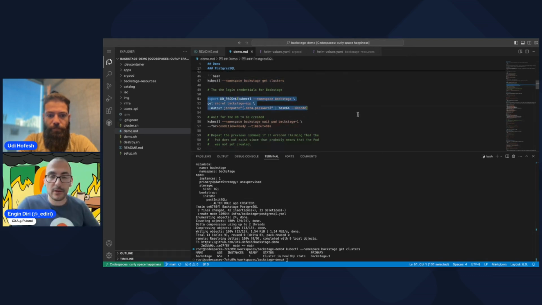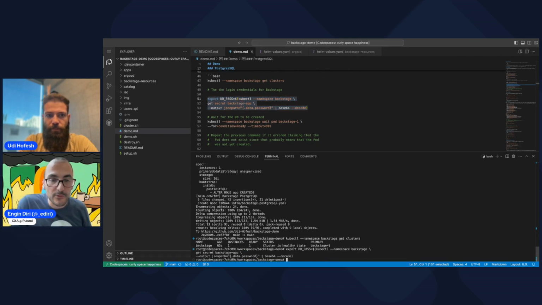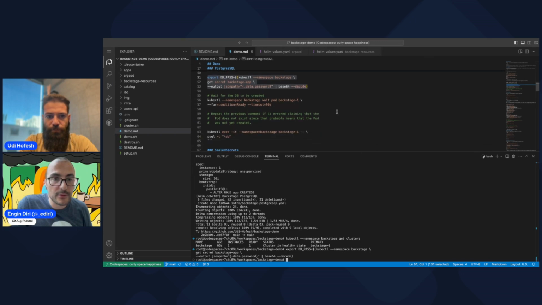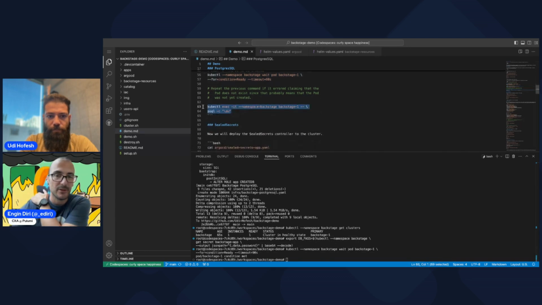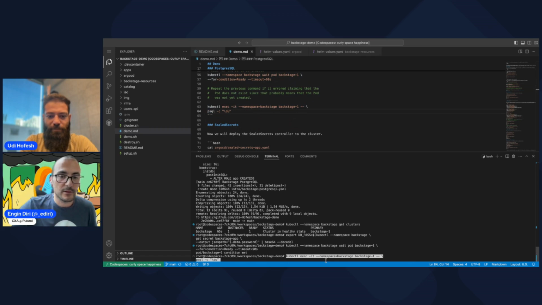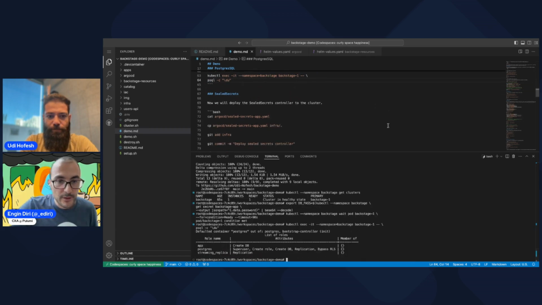So the Postgres cluster is up and running. We see it's in a healthy state. And now we can get some information out, in this case getting the password. With line 56, copy paste this one, 56 and 57. Okay, this is, as I said, up and running. So now what we do in line 63 is we connect to the container with the database running and do some PSQL magic. Don't ask me, I'm not a database expert. Okay, so that's fine. Everything is working.